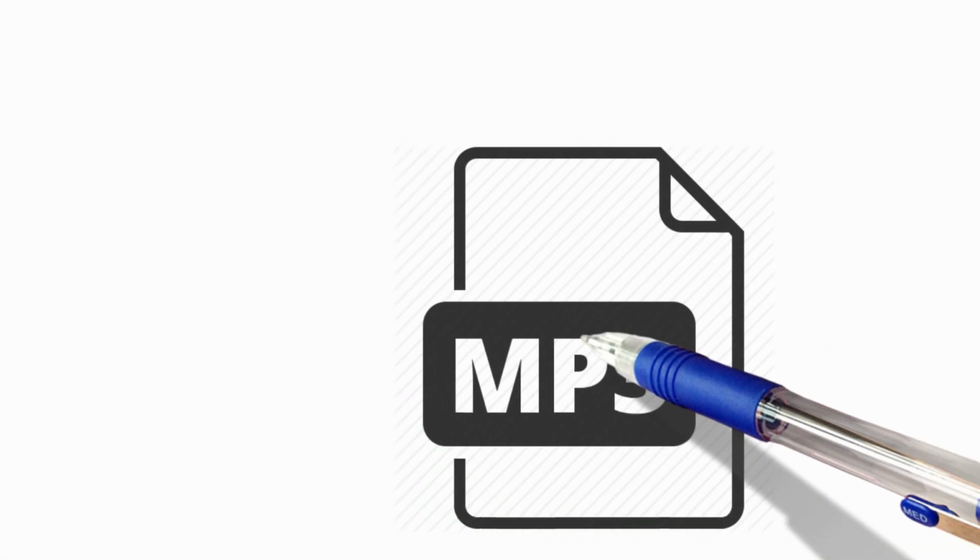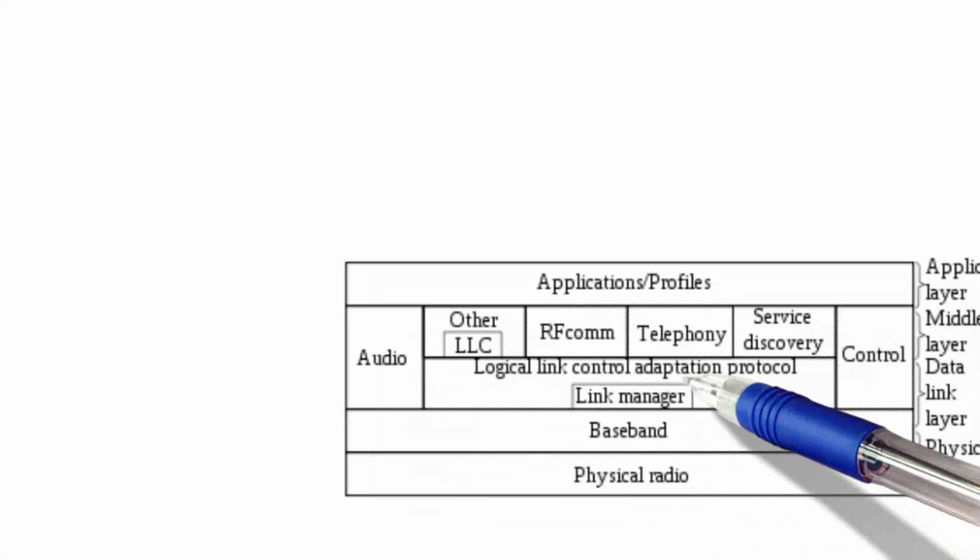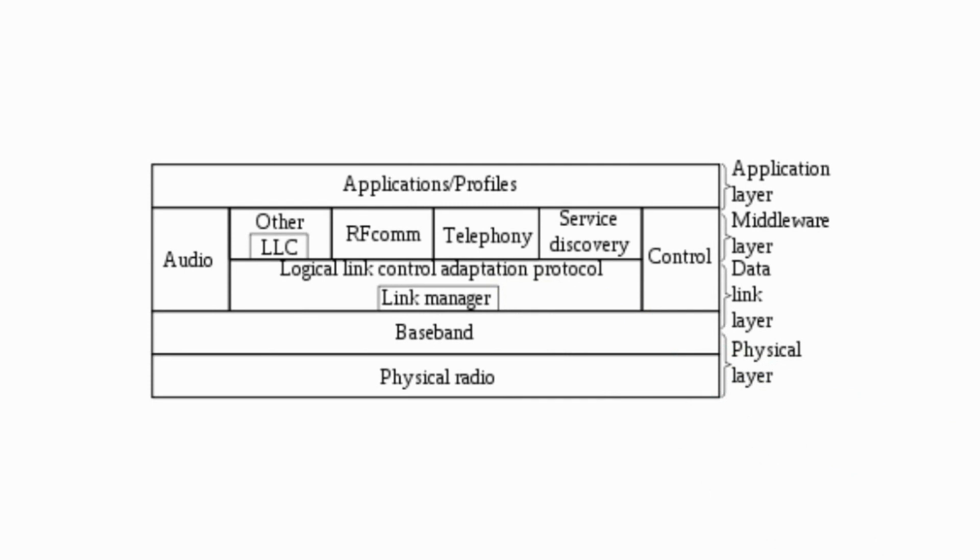Let's put it together as a big picture. Suppose you want to send an MP3 file to your friend. This MP3 data is just a binary signal, which means zeros and ones. The Bluetooth module produces the packet after you have paired with your friend. These are the several layers of Bluetooth.